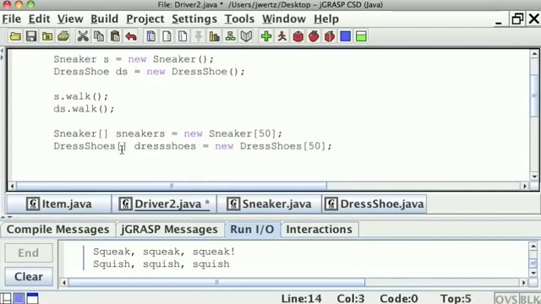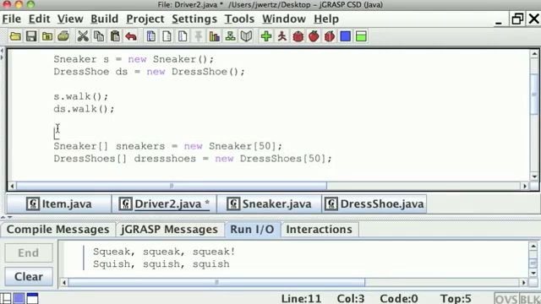And then if I want to print my inventory, I actually have to loop through both of these. I mean, wouldn't it be really nice if I could just have one array that managed all of my shoes? Well, guess what? I can, because my shoes are related via their parent class. They both extend item. So we can actually set up an array of items. Let's call it items. And we will create a new array of items. And let's do 5, because I don't feel like typing all this in.